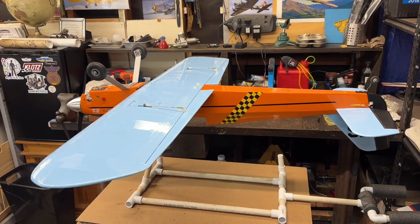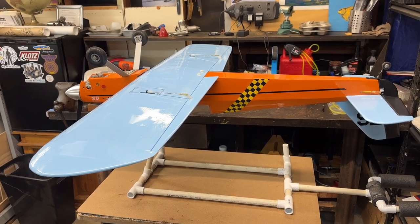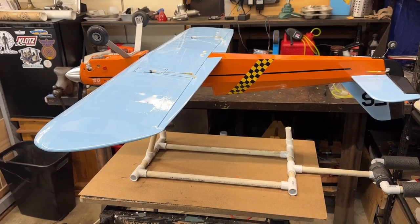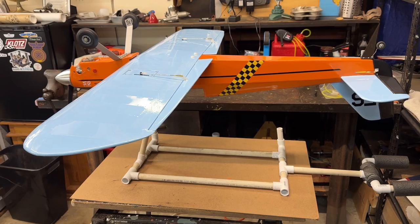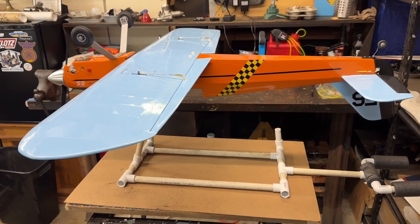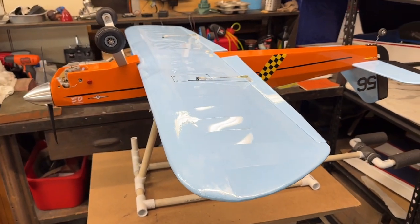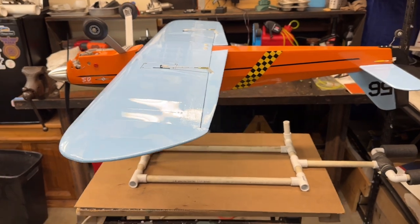Okay, so the plane is now finished. It's constructed. And the only couple things that I need to do before I take it out for the maiden flight is I just got to make sure that I dial in my control surfaces, the throws and everything, make sure everything's where I want it for my high and my low settings. I'm just going to do that off camera, fiddle around with those adjustments. And then, of course, like I mentioned before, I'll go over the finish. I'll go over the Monokote one more time to make sure I don't have any wrinkles or bubbles and things like that. But yeah, that thing is pretty much ready to go now.